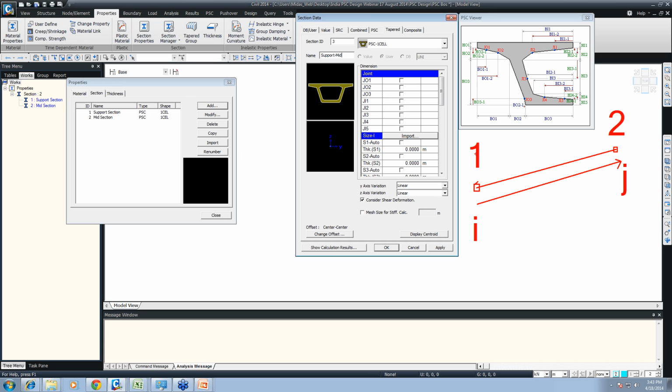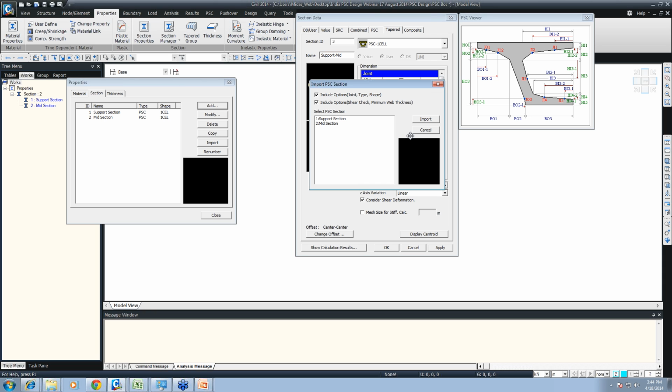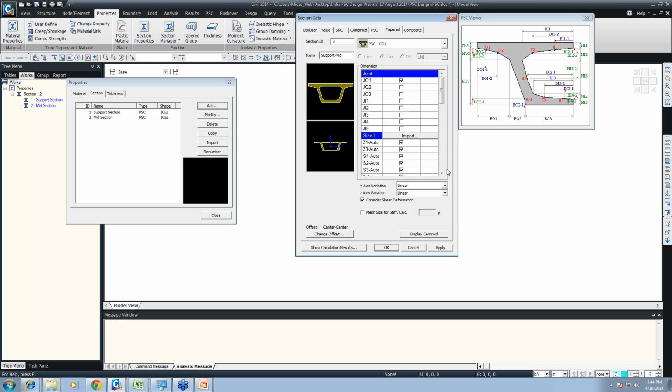So basically, I have to give which section comes with the ith end, which section comes with the jth end. In our model, that ith end is now support. So we'll have what section here? We'll have support section here. Okay, at the jth end, we are having mid section. So we'll have a mid section. Okay, so we can import the section properties. So directly we can import the support section first, and for the size j, we can import the mid section.